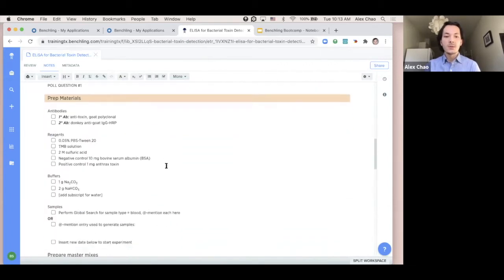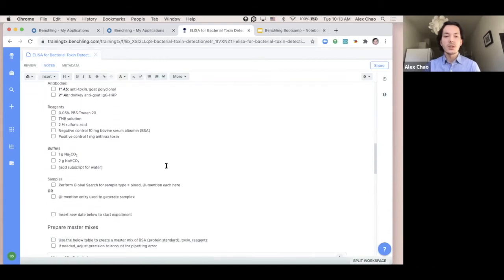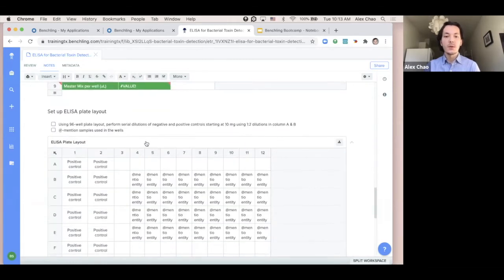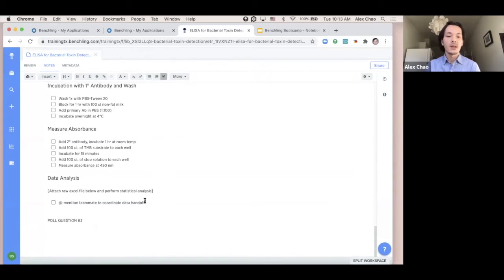Just as a review of some of the activities that we performed with this entry, we showed how we have built out these different steps for us to both put down observational notes as well as to look at the different steps that we have in our protocol. Now to fast forward to the end of this entry, we finished off by attaching the raw Excel file that we got from the plate reader once we had finished our ELISA. I'll review that workflow again.